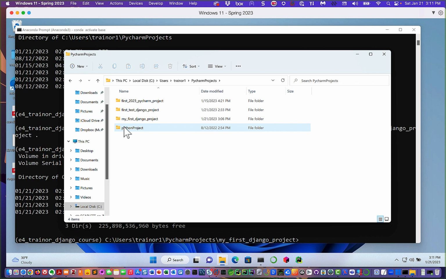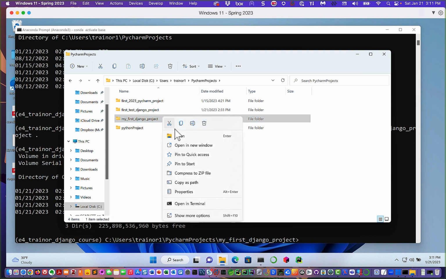And the one that we just did, I think we just did it on the 21st of January at 3:06. So it was called My First Django Project. How do I submit that? Well, I just zip it up and I submit the zip file. So how do I do this? Well, here on Windows, I highlight the line, I right click, and I'm trying to remember how we do a compress.